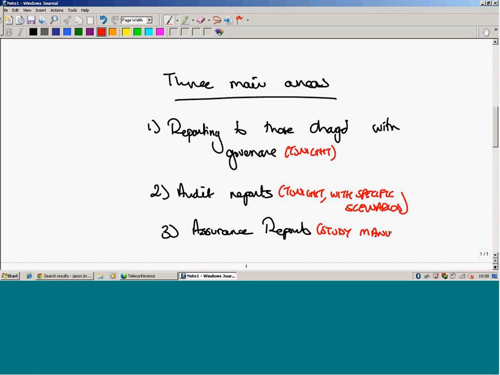And there was some SML reports. So we're going to look at that tonight. Obviously, if you've got any questions about assurance reports, you can always stick those up on the community, and someone can get back to you on them. But as these two are the much more frequently examined, that's what we're going to focus on tonight. So it's a nice exam focus.